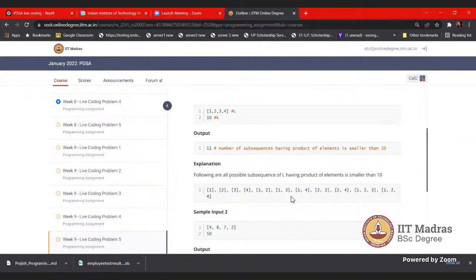There is one element that means this will return the same answer. So 1. There is no element to multiply. If we have more than one element, then we will multiply all the elements.